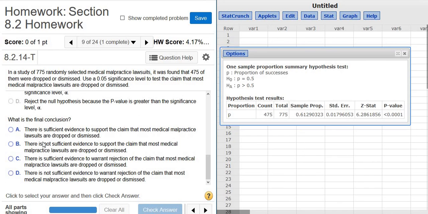And then there's another conclusion. So we're saying that because we reject H0, most lawsuits are dropped or dismissed. Now we have to read through these choices and figure out which one it is. There is sufficient evidence to support the claim that most medical malpractice lawsuits are dropped or dismissed. Yep. That's it right there. It's the first one.